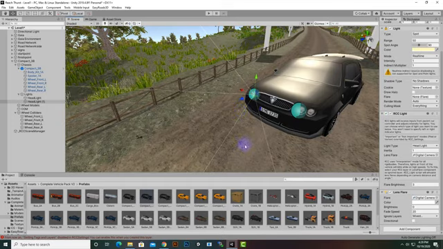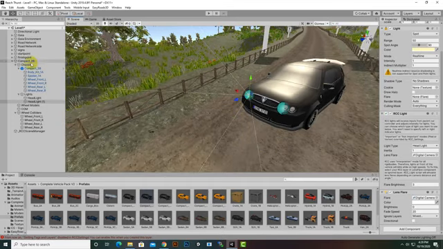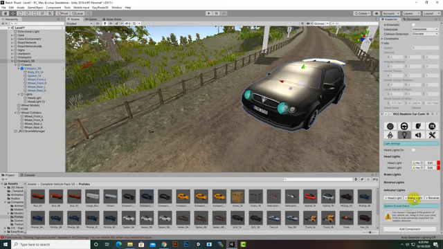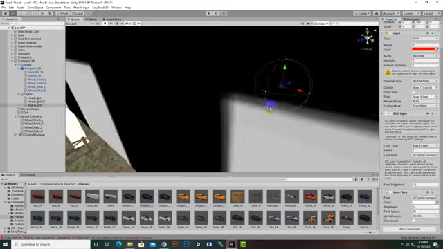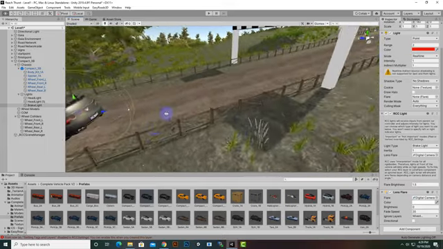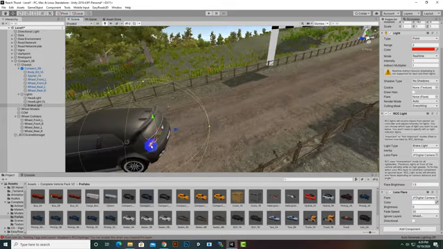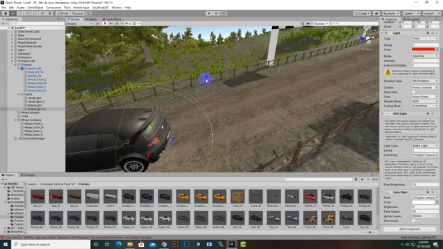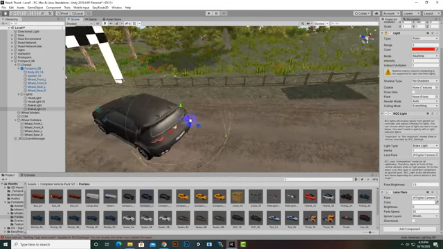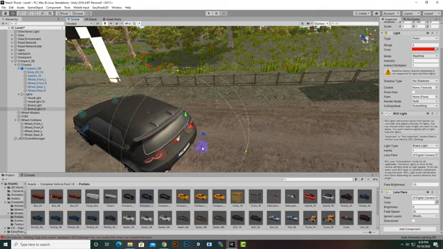After that we can select the car lights, and we can create a brake light. Now you can see that we have a brake light here. We can adjust the brake light like this, and then duplicate it with Control D and place it in the right position.